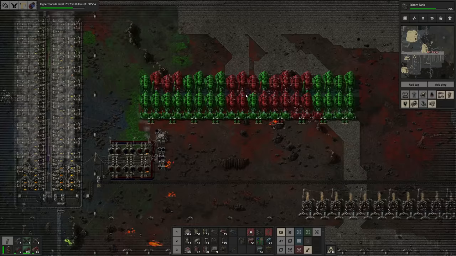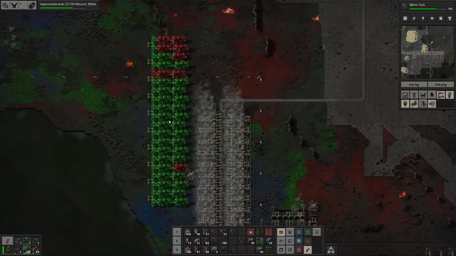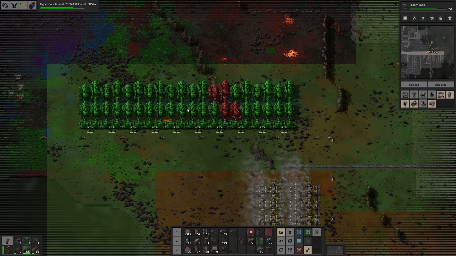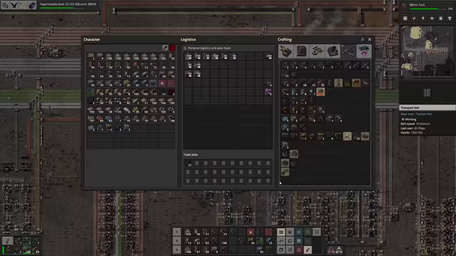I want to put that... That's an oil pipe. That's an oil pipe. It's in my way. Let's put that... There. Alright, let's go upgrade power real quick.